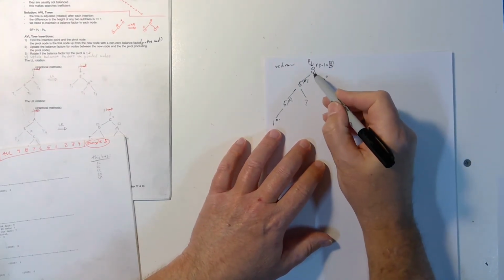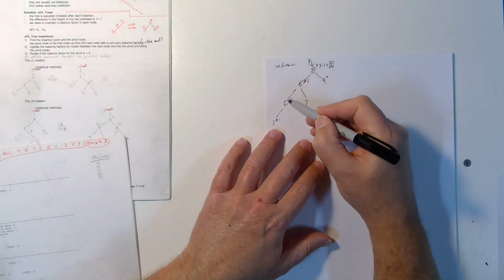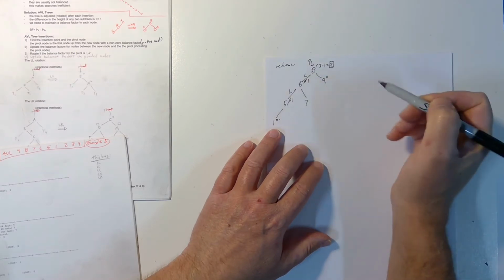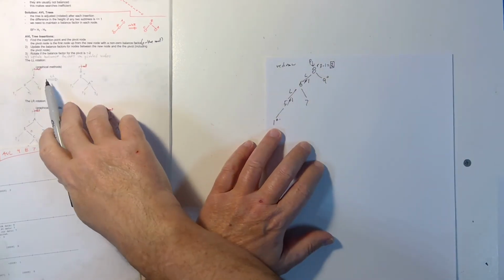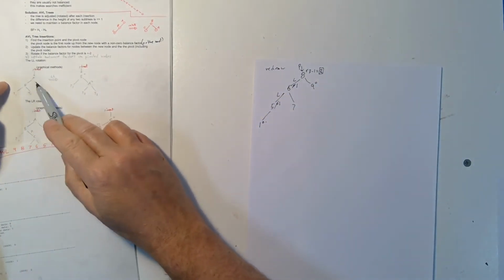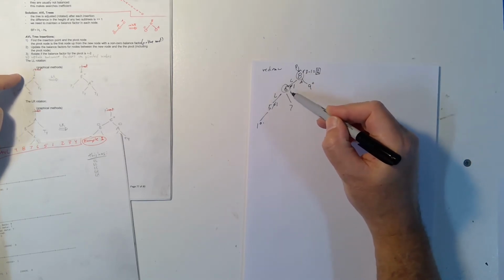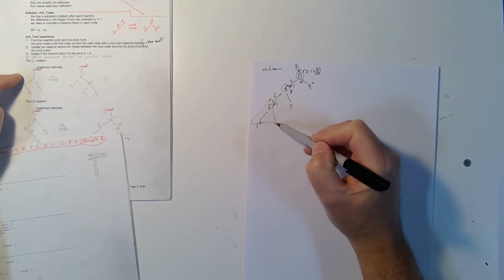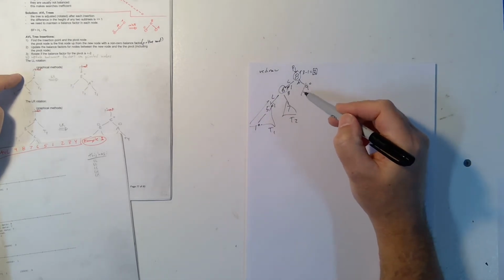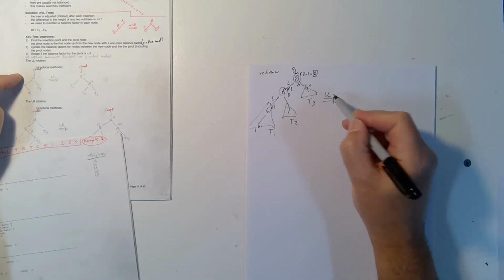So what do we need to do? Which rotation do we need to do? To determine that, we follow down towards the new node from the pivot, and the first 2 turns are lefts. So that means we're going to do a left-left. So we map what we got here to here, and this is A, this is B. All of this stuff here is subtree 1. All of this stuff here is subtree 2. All of this stuff here is subtree 3. So we're going to do a left-left rotation.